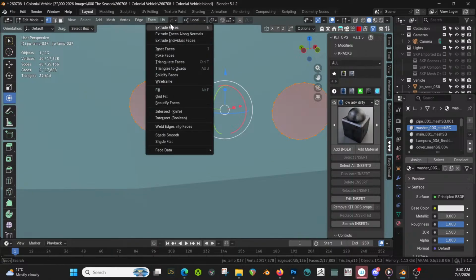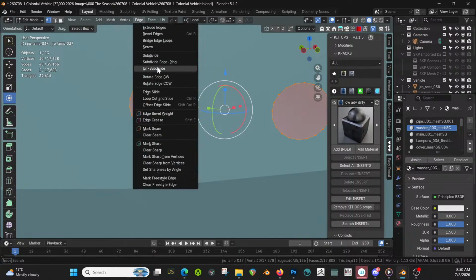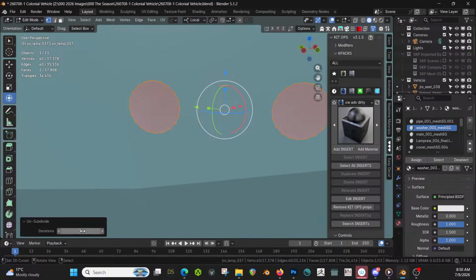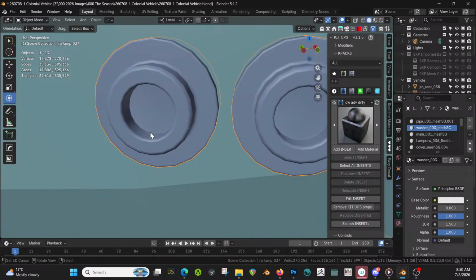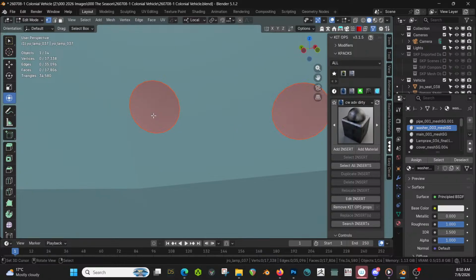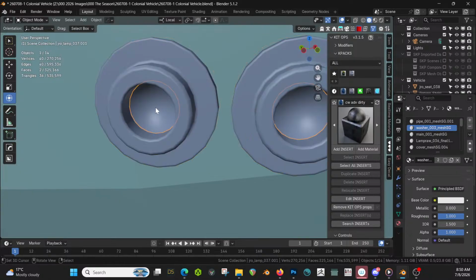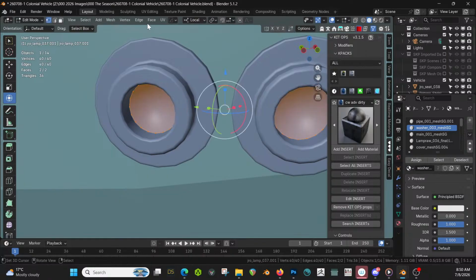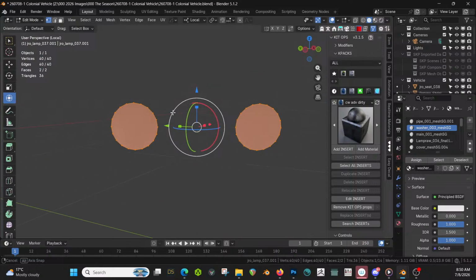Face or edge. Unsubdivide. Can we do more? No. P section. Great. Definitely getting stuck in the weeds. I don't even want them. I want them to have. Come on, Seth. You know how to do this.